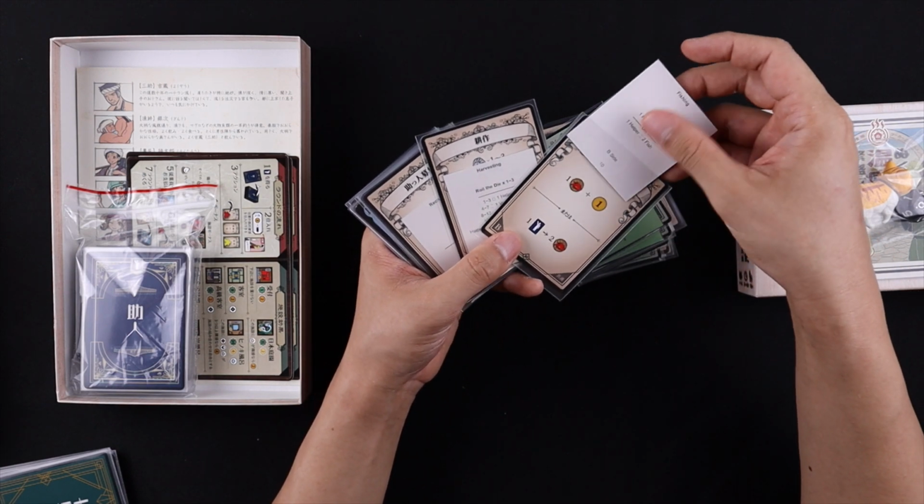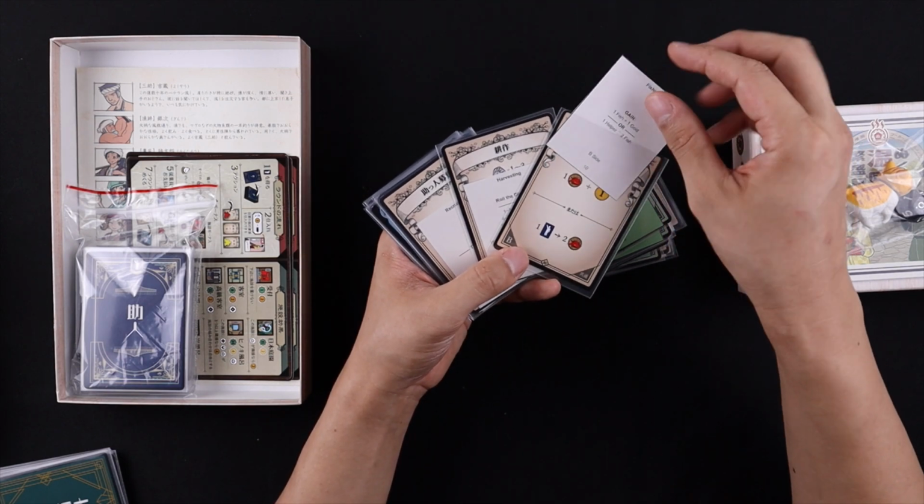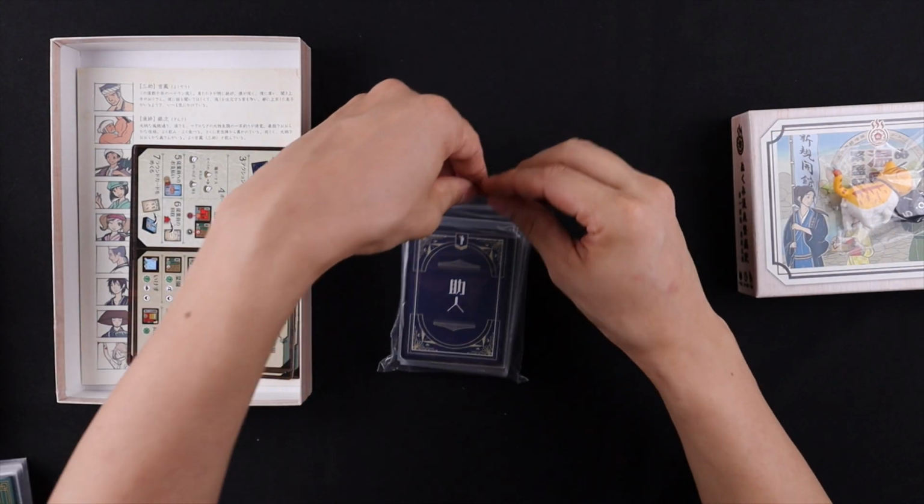With the pay stubs, you don't get to use a nice little art, but the art looks pretty nice. I kind of wish the icons were a little bit bigger. Character cards.